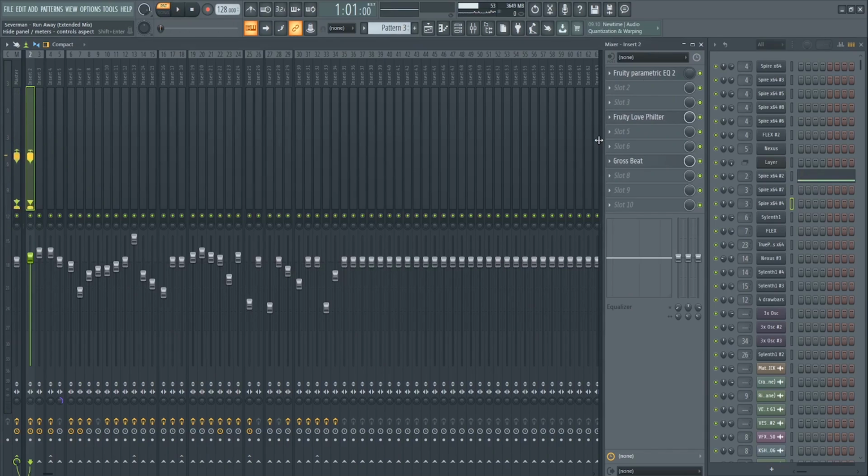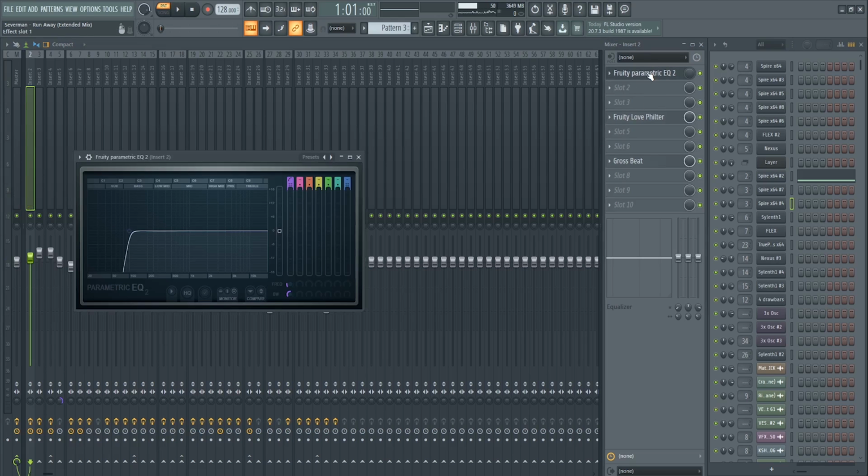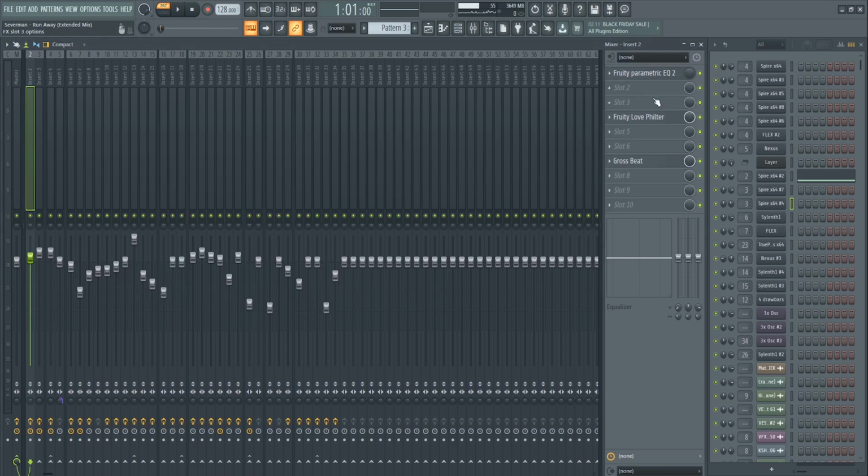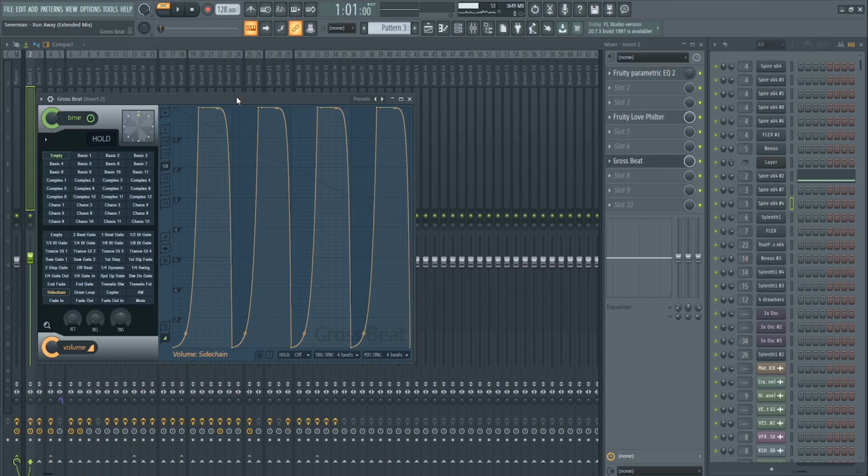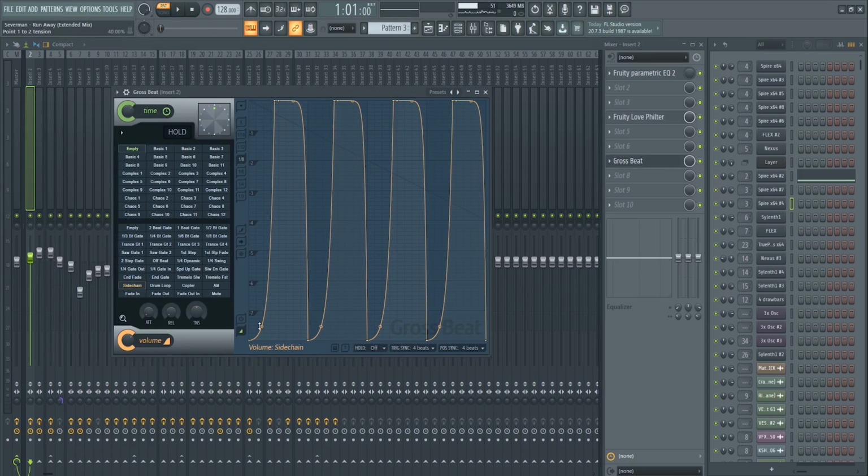And then my sub bass is going to channel 2, and on here there's really nothing too special. This EQ is actually turned off, so I didn't use this one. And then here I again only have that low pass filter for the automation, and then just the sidechain in order to not have it clashing with the kick drum.